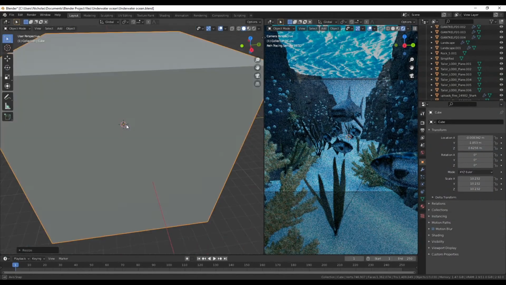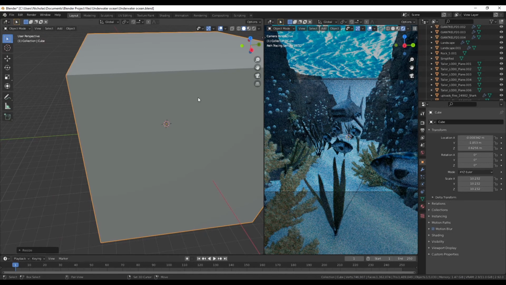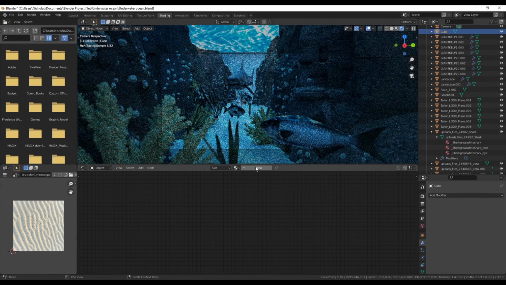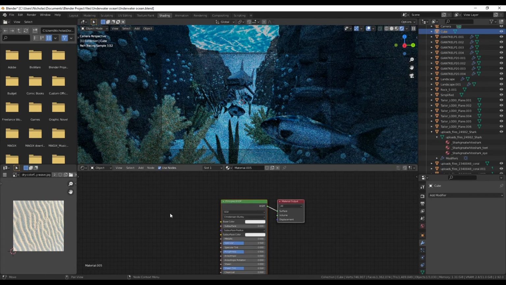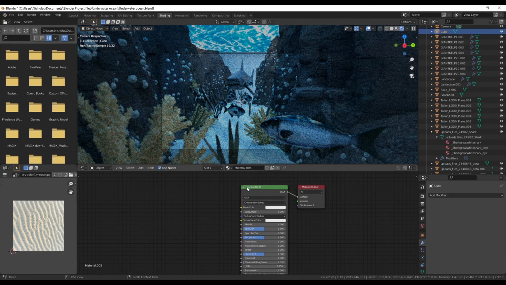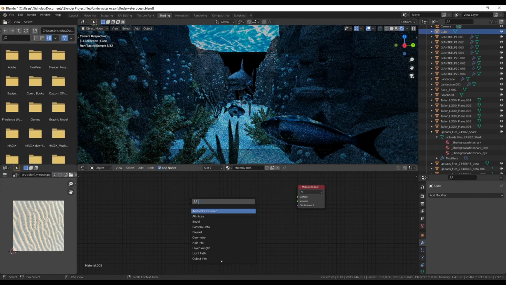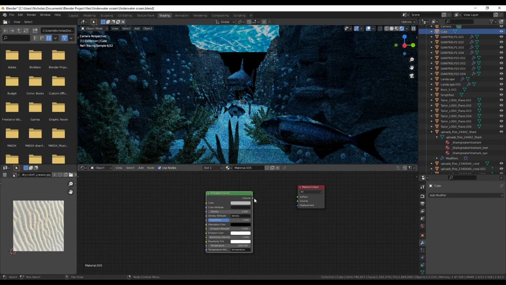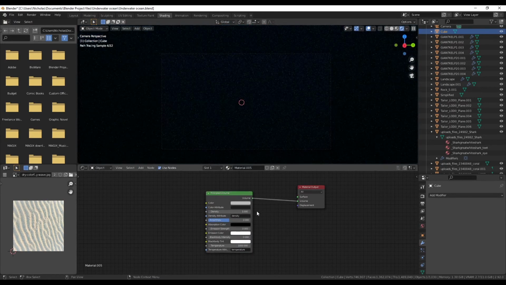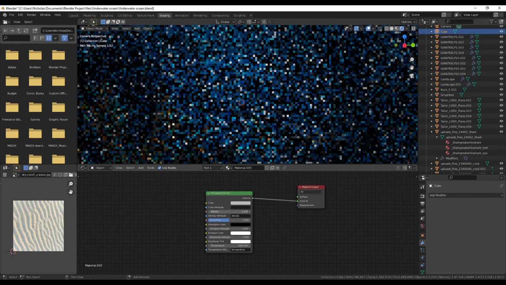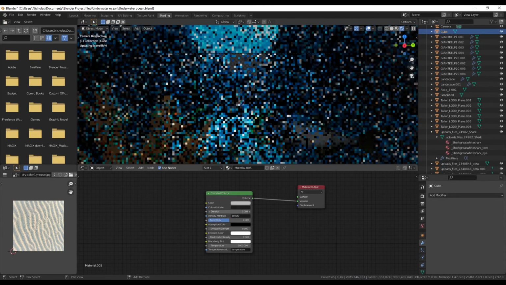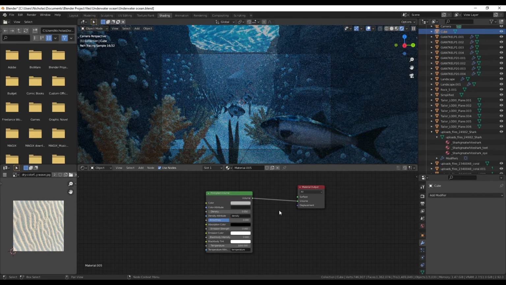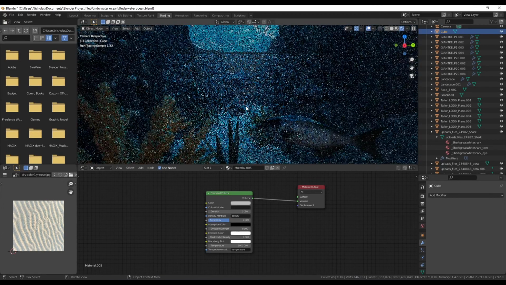And then we're gonna go to shading, add a new texture to the cube, and we want to add in a principled volume. We're gonna drop that onto volume, bring the density down, because water has atmospheric perspective. So look at this, it's already looking quite realistic.